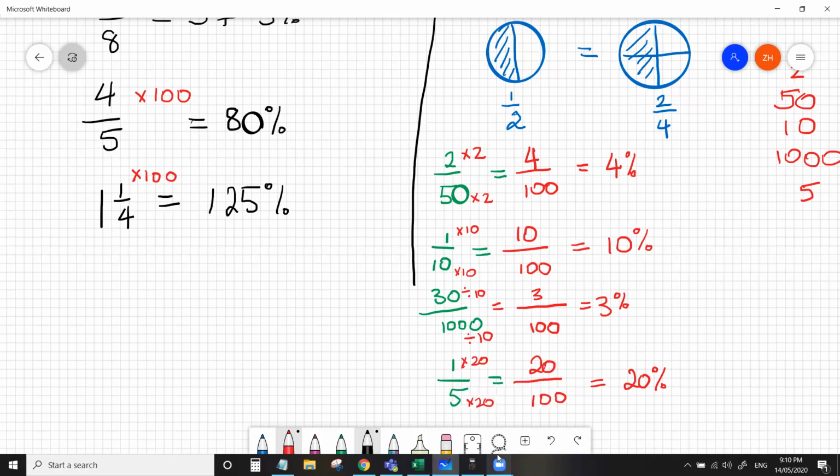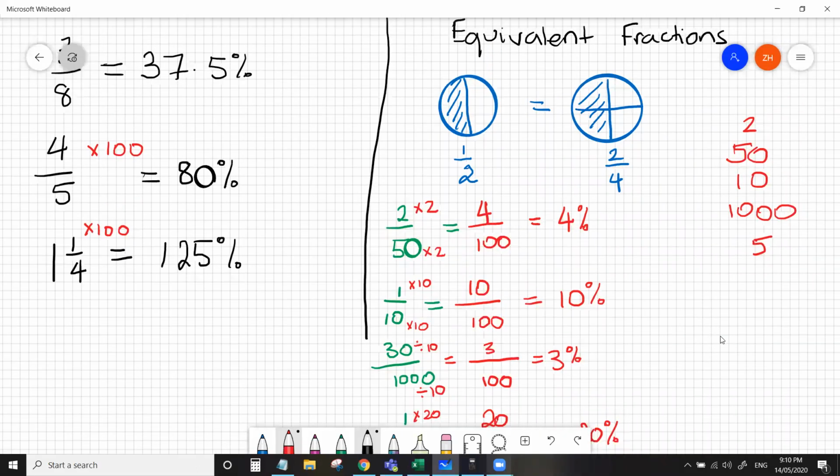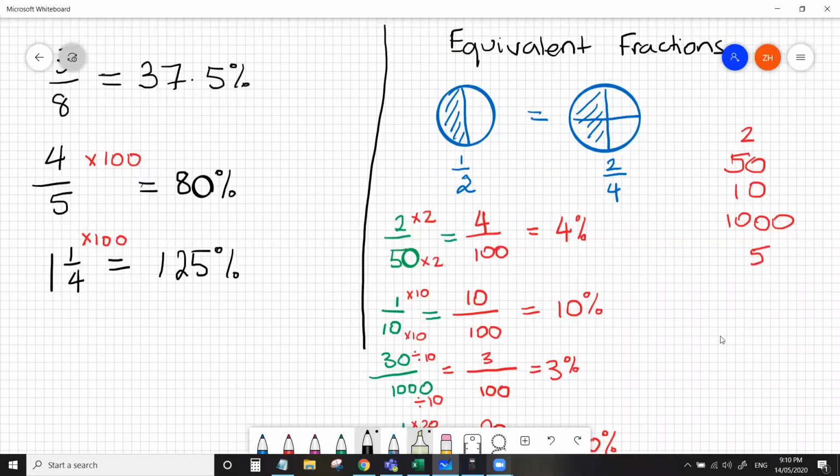Now, it's important to remember that we can only do this with fractions that have an equivalent fraction that has a denominator of 100. So if you started with something like 8 on the bottom, you can't really multiply 8 to get 100. So you're not able to come up with an equivalent fraction, and you're better off just using the calculator method in that case. There are ways to do it, but we're not quite up to that yet. So we're going to leave that for a little bit later, after we look at changing decimals into percentages, and then we can look at some other methods as well.